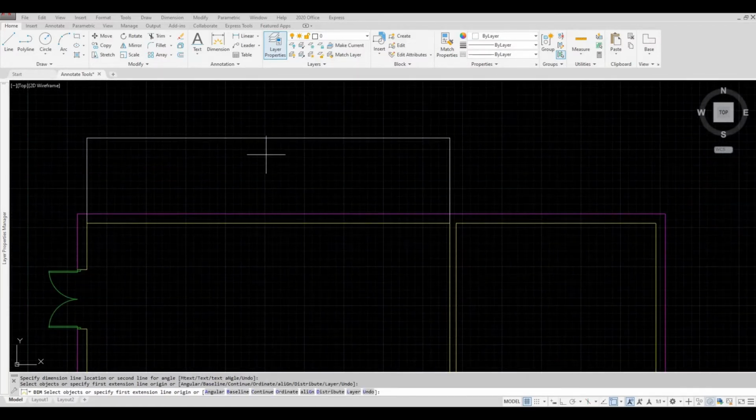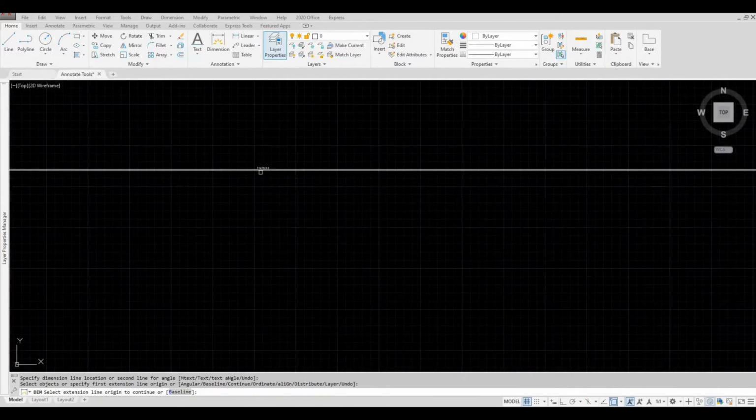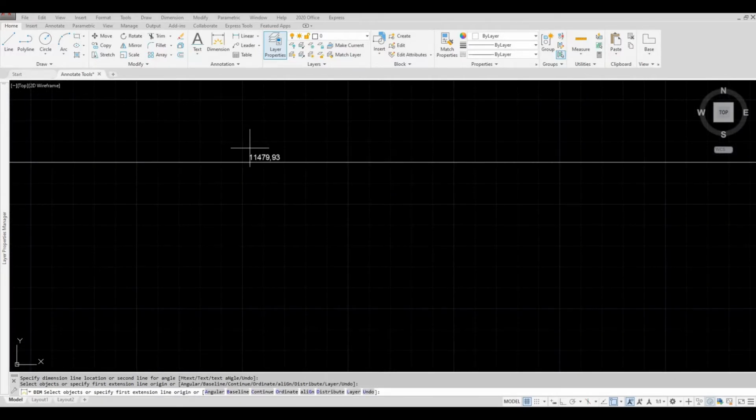As you can see, the text is so small. It's because AutoCAD has a default size and we need to fix it.